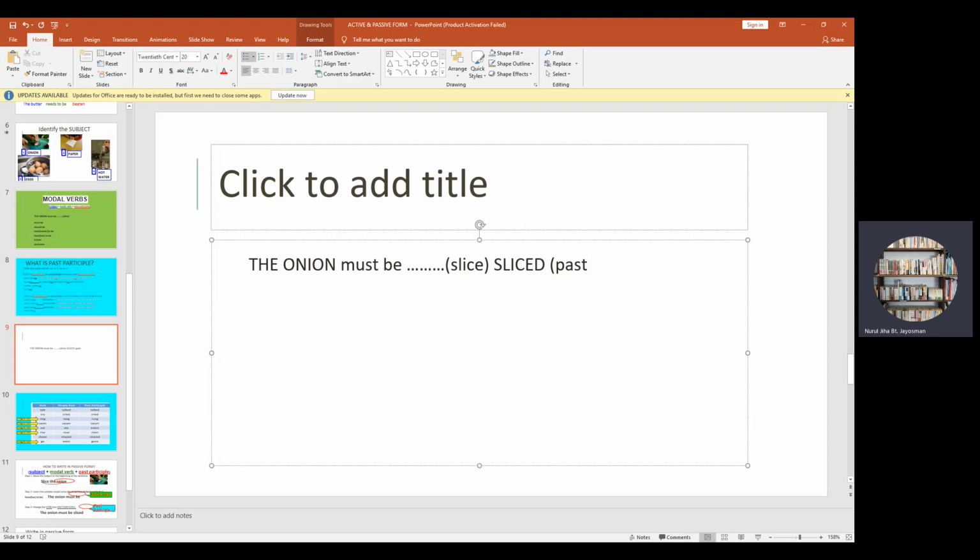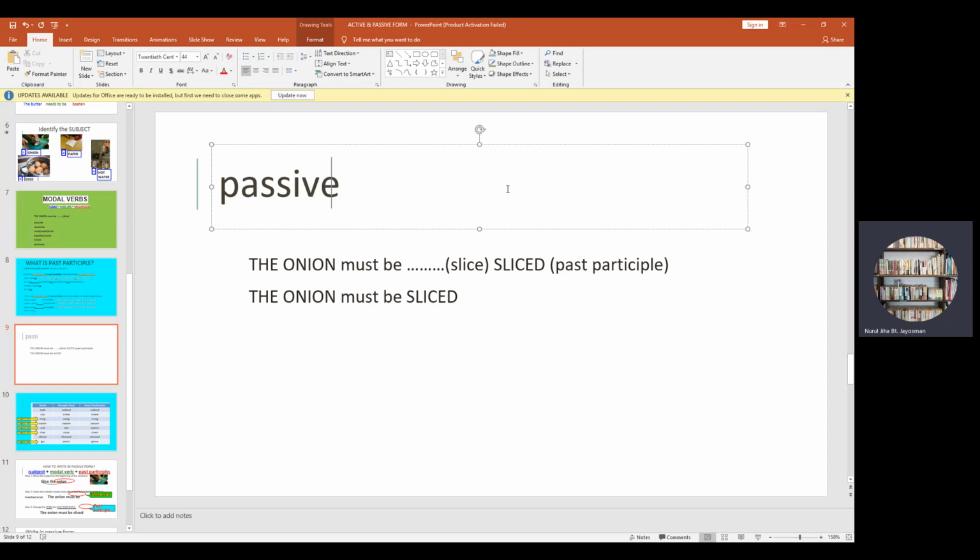First you need to know the past tense. Slice, the past tense is S-L-I-C-E-D. So automatically the past participle is also the same. You don't need to change. So it becomes: the onion must be sliced. This is a passive sentence.